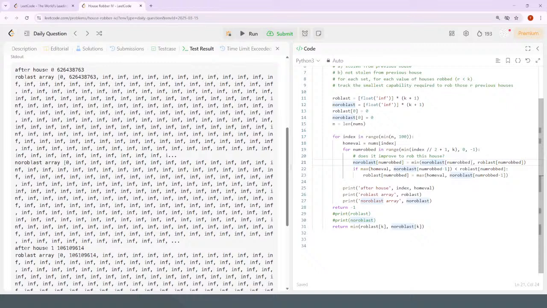Is there some check I can do? I can quickly determine whether I can discard looking at this home value.